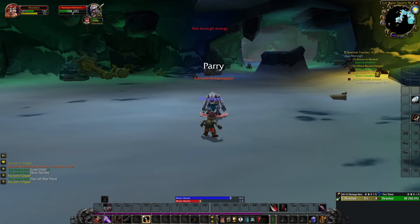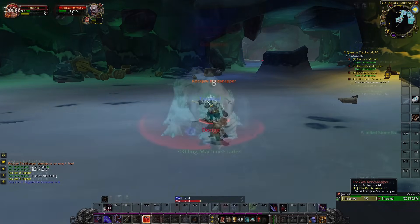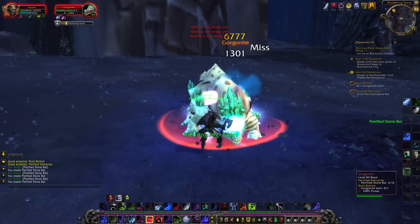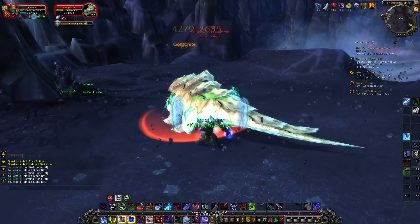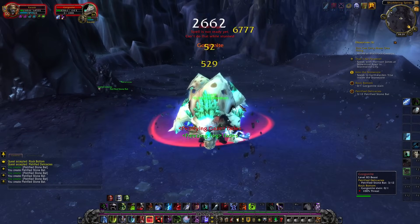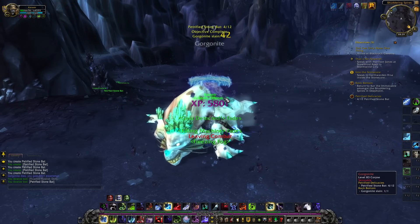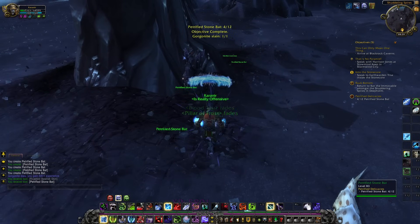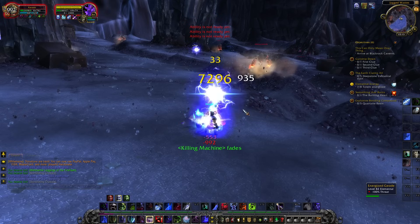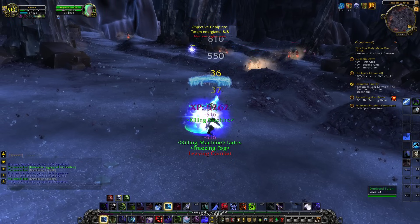One unknown I'm really curious about is classes that use multiple armor types while leveling. When the wardrobe system was added in Legion, this was no longer a feature of the game — paladins and warriors were plate from level one, hunters and shamans were mail. That's not the case in Cataclysm Classic. Since in retail you can't transmog an armor type other than your primary one, I'm intrigued to see how Blizzard will handle this — will classes using multiple armor types be able to collect and use pre-level-40 gear appearances, or will there be no transmog until they're rocking their end-game armor types?